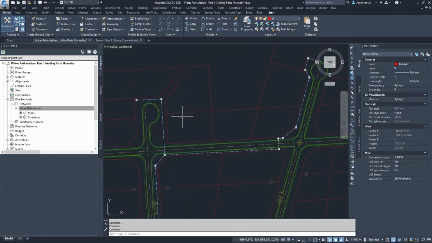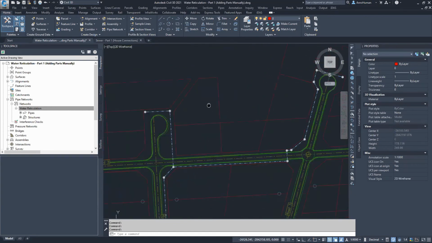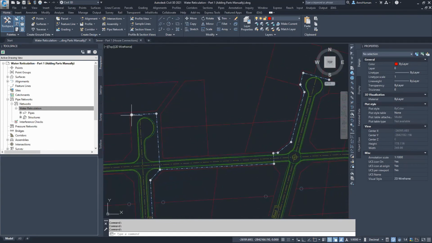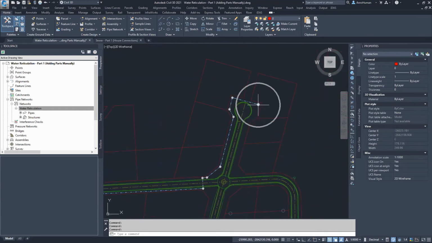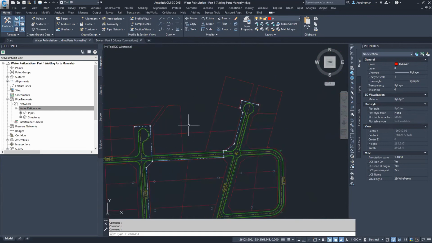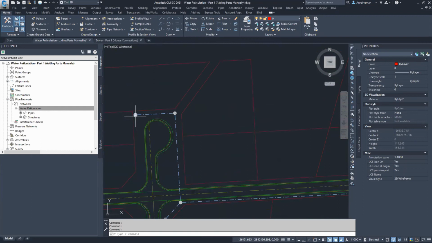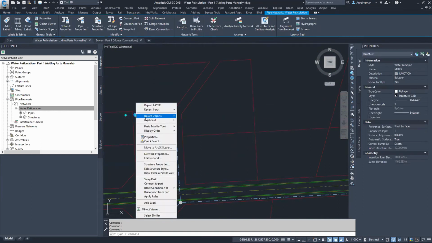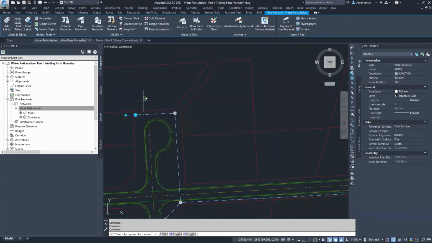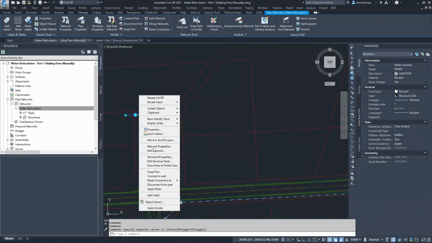Okay, now what if we, for example, want to swap a few structures? Now we have endpoints here. We have an endpoint to our network over here, and an endpoint over here. Now we would need to add end caps to those. I believe the easiest way to do that would be to physically select the part, and then right click after you've selected the endpoint and go to swap part.